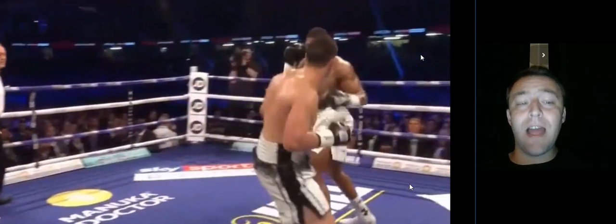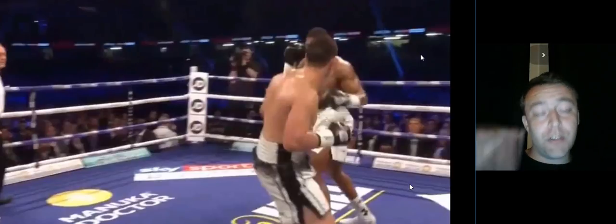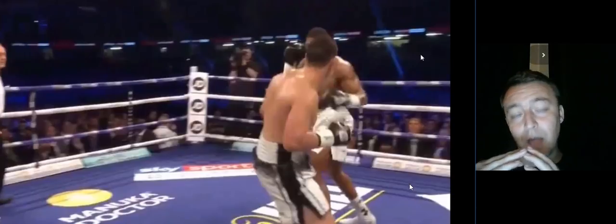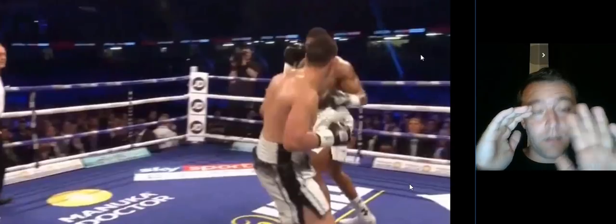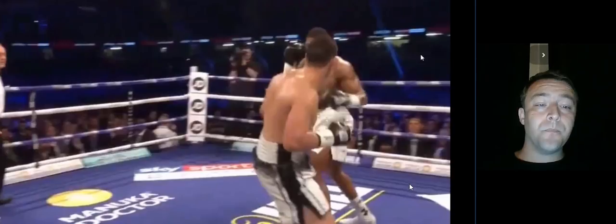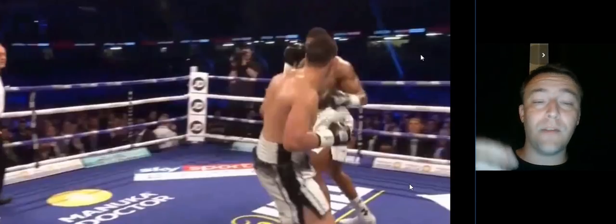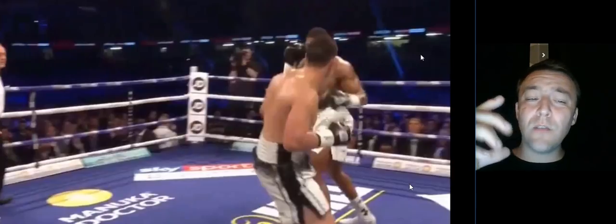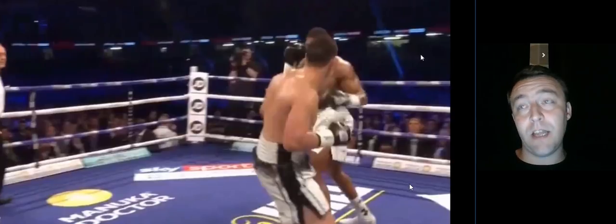The antithesis of that would be if you feint your opponent and you watch them bring their hands down, right? When you feint to the body, and they bring their hands down to block it, right? Or you feint the jab and you see that they try to catch the shot right here. So next time, instead of feinting the jab, you throw a hook, right? And you can catch them. So you are reading how your opponent reacts to the feints, even if it's low level stuff, even if you don't use the information during this current engagement, which is something that Joshua does really well, and I'll show that a little bit later.